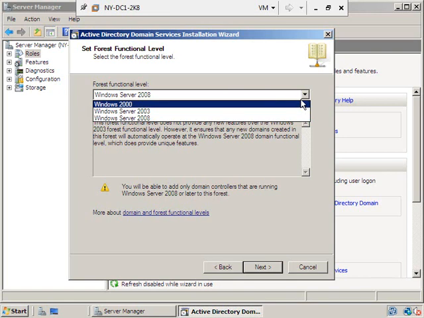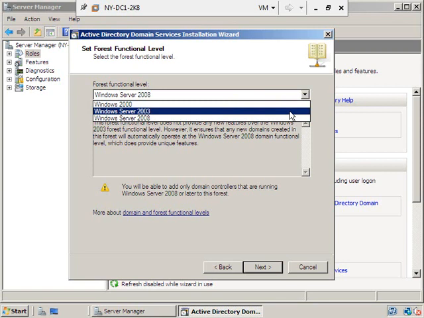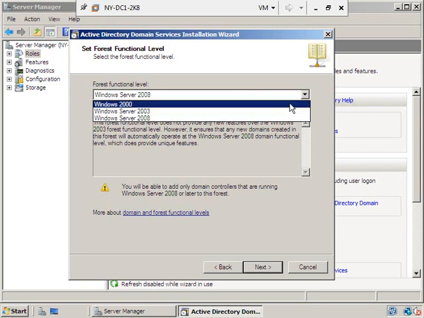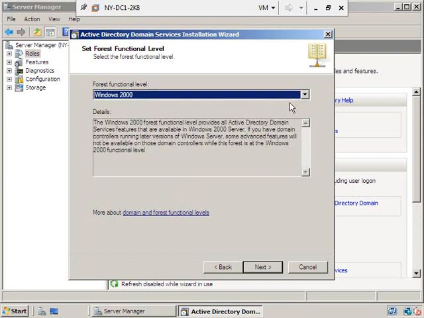If the answer is yes to either one of these, the answer that you have to select here is based upon the oldest operating system that is acting as a domain controller. Okay? So that means if you have 14 Server 2003 domain controllers and one Server 2000 domain controller, then you have to pick Server 2000.